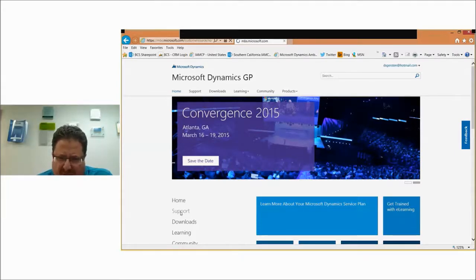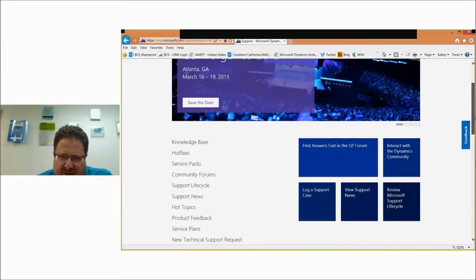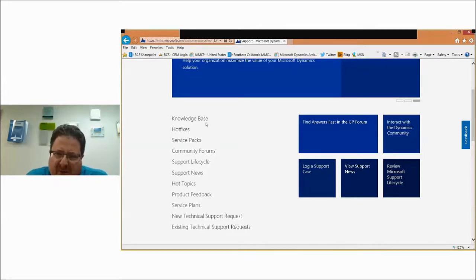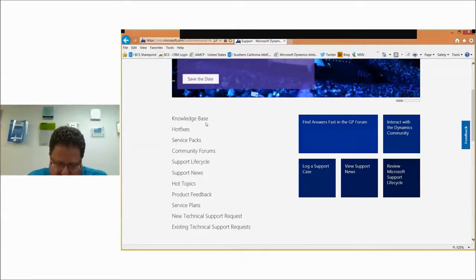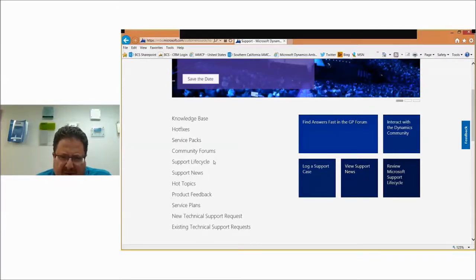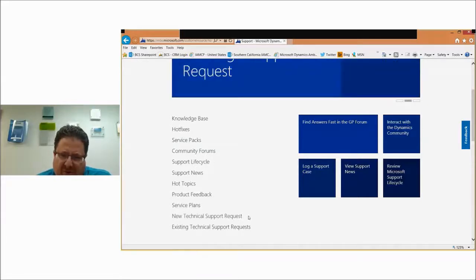If you were to go to the support button, there are other things that you can find out. This is where you're going to access the knowledge base. Again, this is an area where technical people have written certain things, these knowledge base articles, not marketing. There's tens of thousands of articles that could help you out. There's the hot fixes and service packs. Again, this is information that we actually hope you engage us before you start using. Community forum, I'll show you that in just a sec. But again, it comes down to, at the bottom, service plans and new technical support requests.